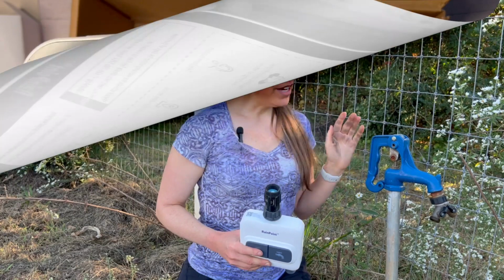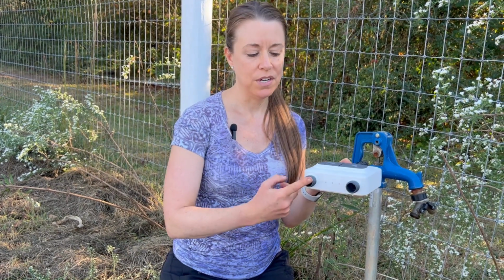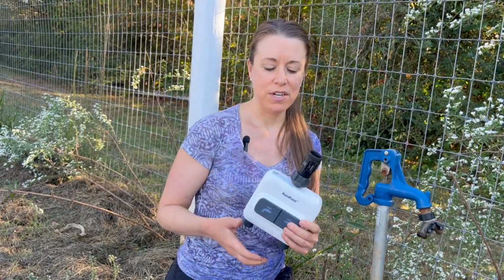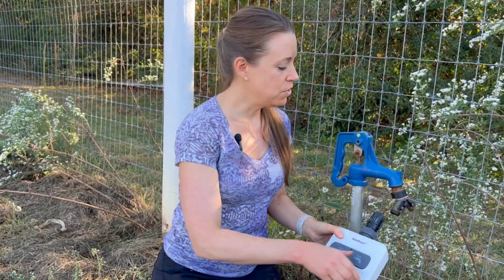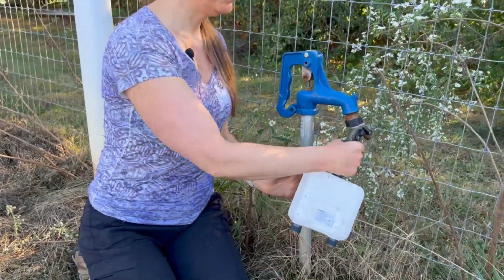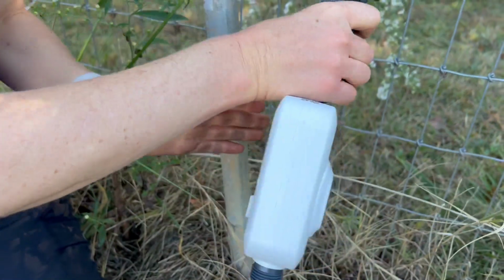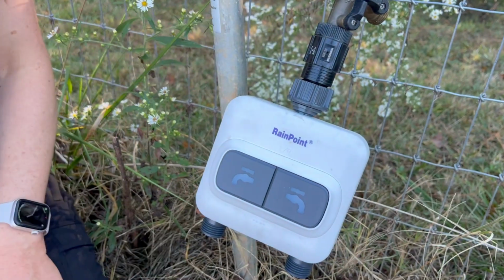We're here at our water source in the garden, and this is the RainPoint dual water controller. You can see you can attach a hose here and here, and since we're going to use soaker hoses in our garden, this is our water pressure regulator that I have attached to the controller right here. And I'm just going to attach this to our water source. There we go, and it's ready to go.